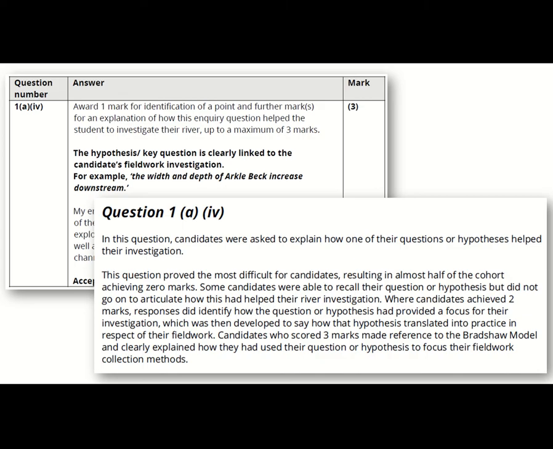Something like that. But look, people did really poorly on that, and the reason I think that people did very poorly is because students don't memorize everything they need to do from their investigation. So look, the trick is memorize your inquiry question, memorize your hypotheses, make sure you know it, and at the start of the exam, just scribble them down or get a note form of them, just so you can use them, because they are going to be useful at some point.